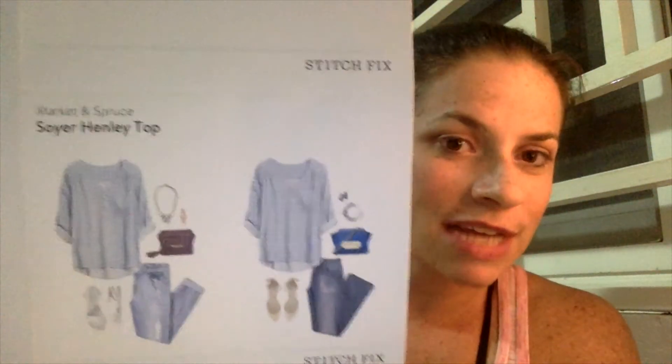I'm going to walk you through the pieces I'm going to keep and the pieces I'm going to send back this month for my July Stitch Fix unboxing. First and foremost, my favorite element of this box is the information card. What it does is tell you not only what items are in your box, but how to dress them, style them, and in some cases what articles of clothing you can pair them with. As you can see from this one, I got a cardigan we'll talk about in a bit, but I already have this black and white dress — so it's a nice suggestion about how I should wear them. It includes accessories, shoes, and other items as well.